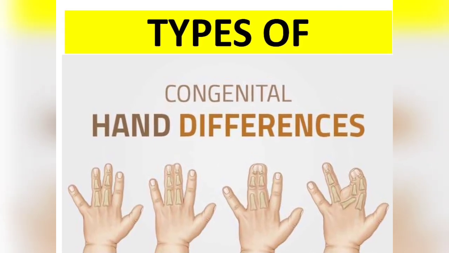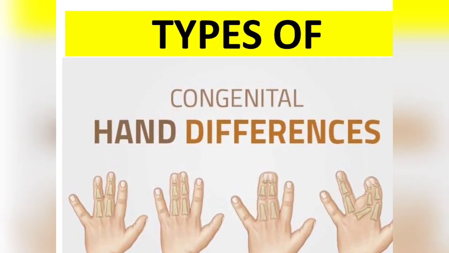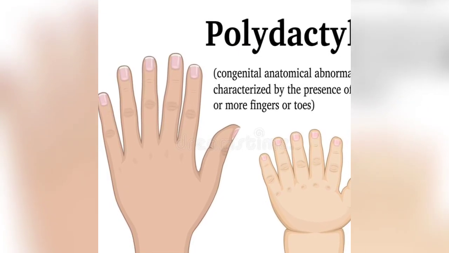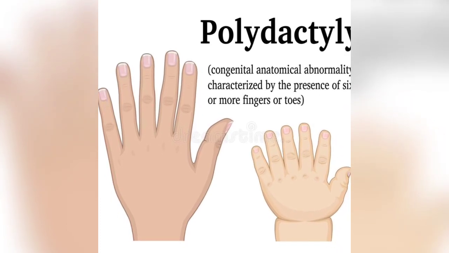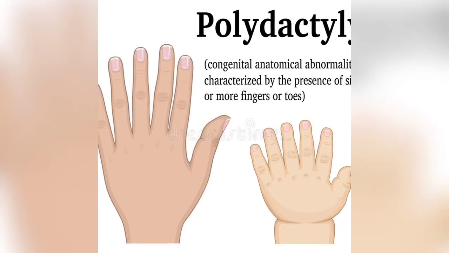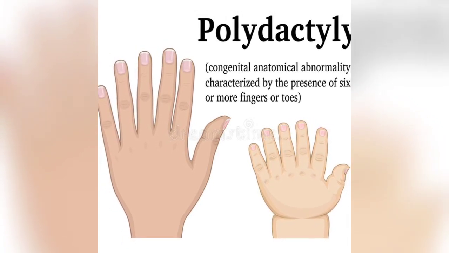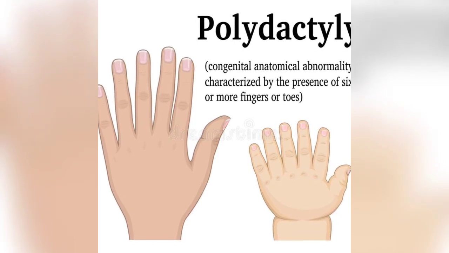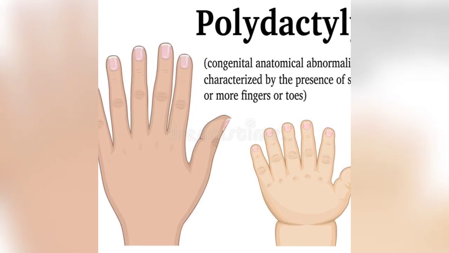Types of hand malformations. There are many types of hand malformations. Here I am going to say a few malformations which are most often seen. Extra digits, polydactyly. So polydactyly is the most common congenital hand deformity. A baby born with polydactyly has more than 5 fingers on one hand. An extra finger is often a small piece of soft tissue that can be simply removed. Sometimes the extra finger contains bones but no joints. Very rarely the extra finger is a fully functioning digit. A baby may be born with several extra fingers.